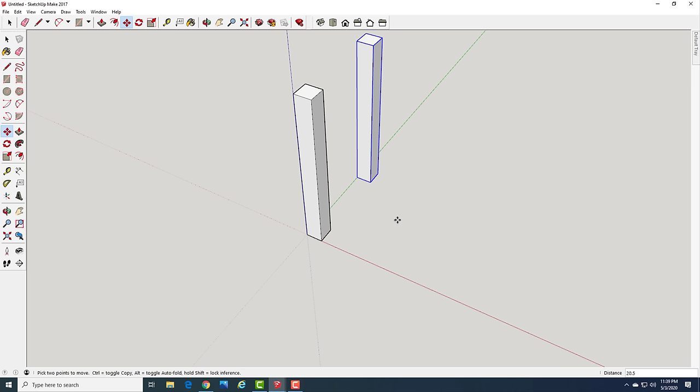Now I'm in the move tool, and I don't want to be in the move tool. Remember, to get out of a tool, I press the space bar. And now I want to do one more operation, because I'm going to put a mortise in here and a mortise in the side. Also here, a mortise there and a mortise there. These mortises need to face each other, and these two outer mortises need to face down the table this way.